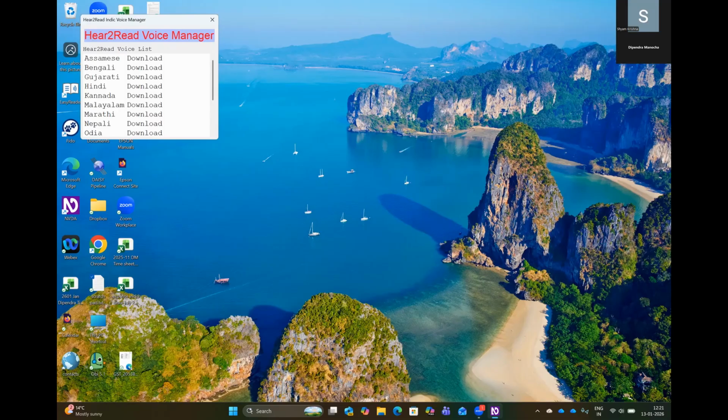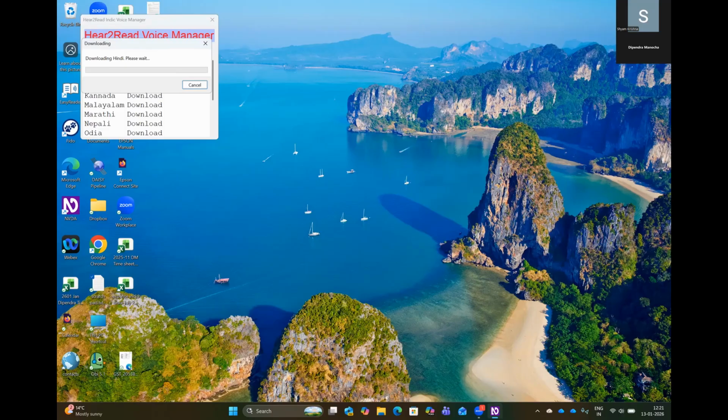So I will just down arrow and go to Hindi. Assamese, Bengali, Gujarati, Hindi, action, download for. The method to install any of these voices is to just press enter on it. And if the voice is already installed, the message will change from installed to uninstalled. So I have reached Hindi. All that I have to do is to press enter.